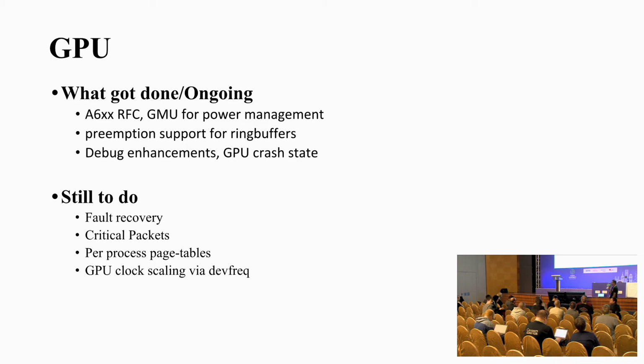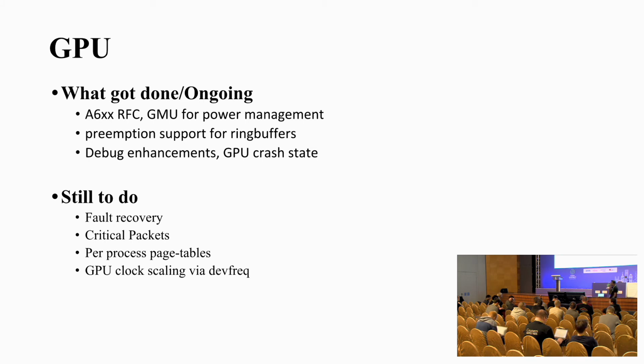The A6X RFC is out, and then there's this new GMU thing coming in with 845, which is an external microcontroller to do the power management for the GPU. So I think those patches are out from Jordan. There are some patches for preemption support for the ring buffers as well, and then some debug enhancement patches for the GPU.